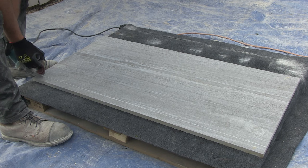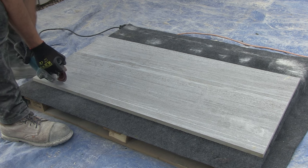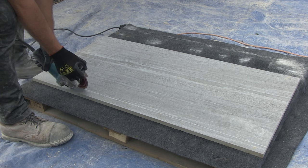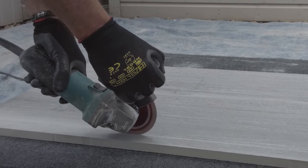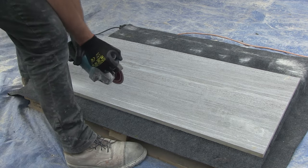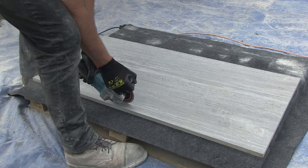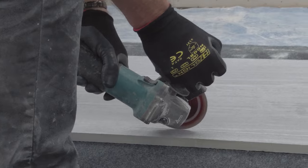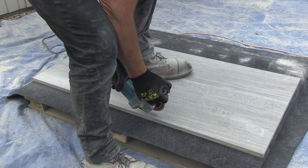Now I'm going to show how to cut a 40 millimetre strip off the 1.2 metre edge using a four and a half inch electric grinder fitted with a porcelain blade. This is a great tool for small intricate cuts around drain gullies, fence posts, and manhole covers, but it also works fine for this type of cut. The only downside is that it is half the size of the 9 inch grinder and three times smaller than the petrol cut-off saw, so it will take a lot longer to do any cuts.